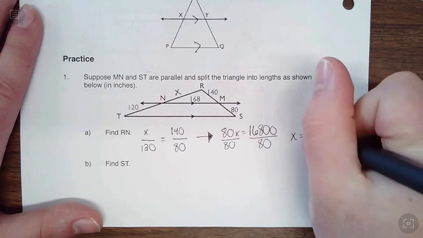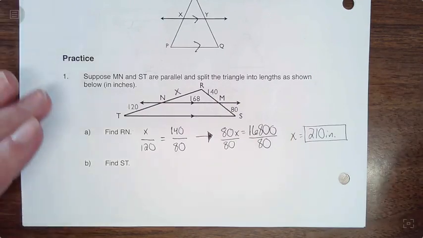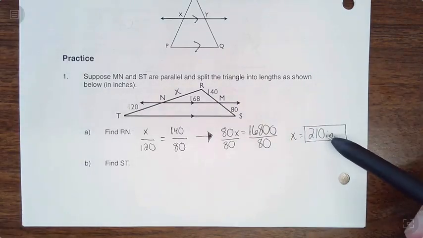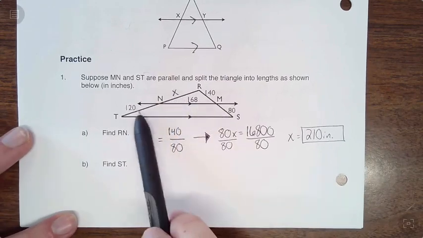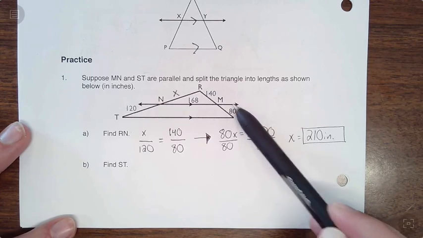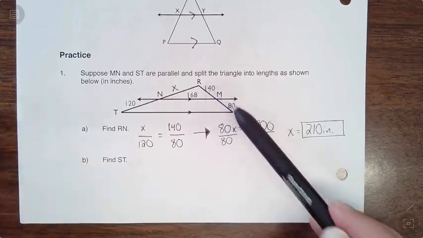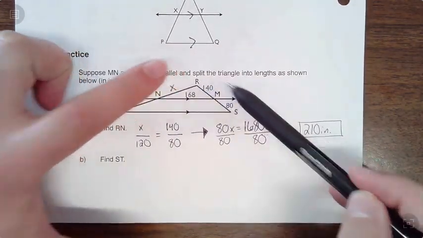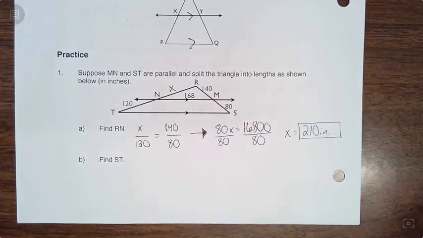And that again is in inches. So I do want to make sure that that makes sense. And if I put that 210 in this place, I know 120 is going to be smaller than the 210, and the 140 is definitely bigger than the 80. So that kind of matches up to where my bigger side is actually on top, the smaller part is towards the bottom. That does seem to fit what I have.